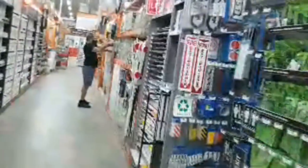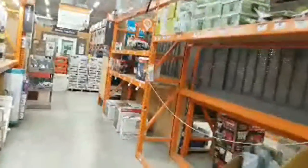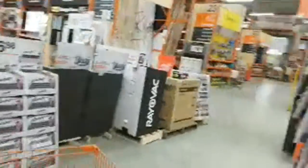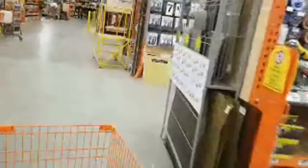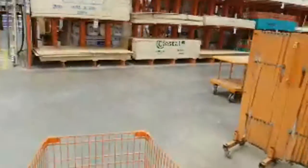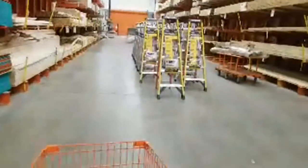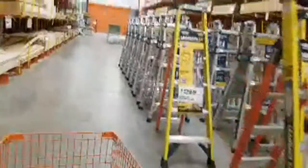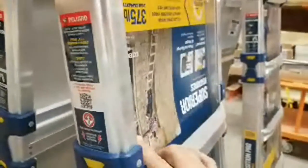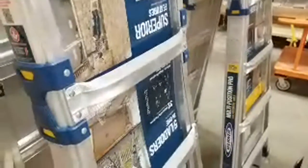I want to go back at the ladders. I want to see if there's a sticker on there that says where they are manufactured, because I'm pretty sure these said Mexico. Now, I don't know if Mexico is any better than China. Maybe it is, maybe it isn't, but we do want to find out. So let's see what we've got. I'm telling you, there's so many stickers and things on here, I don't even know if I'll be able to tell where. And they're upside down too. I don't know if any of you guys know. If you looked on the stickers on the ladders that you got, let us know.